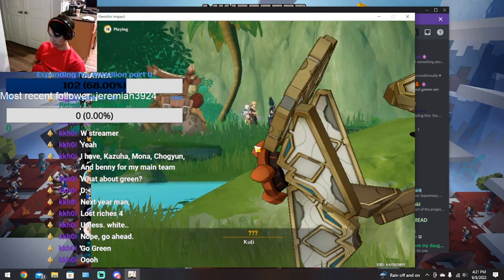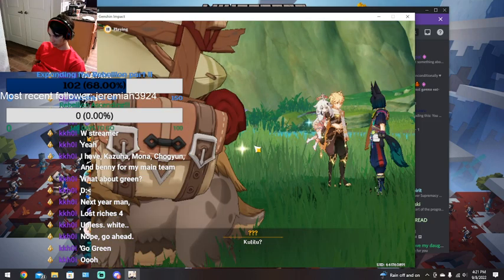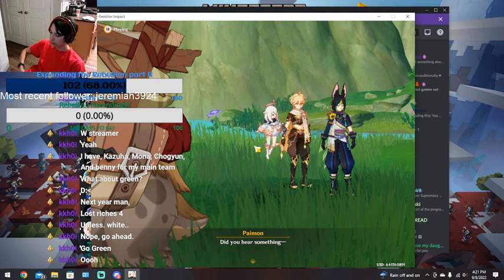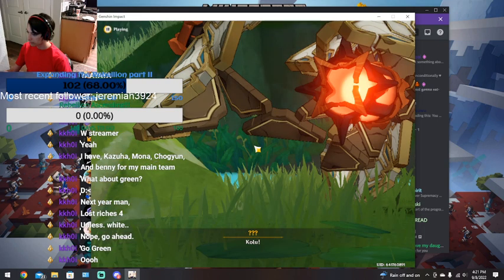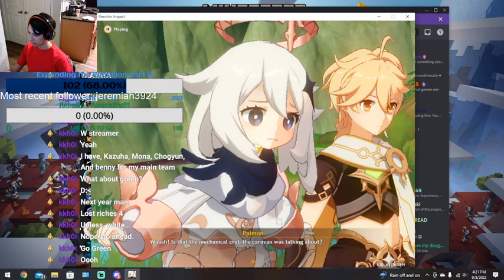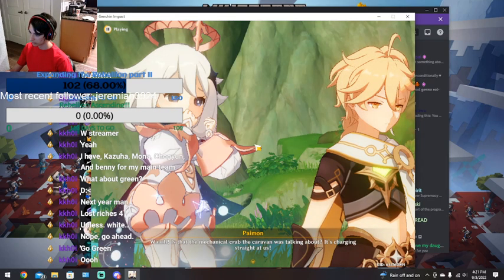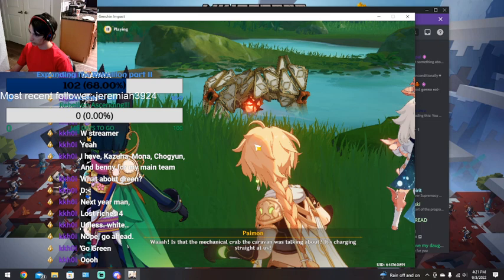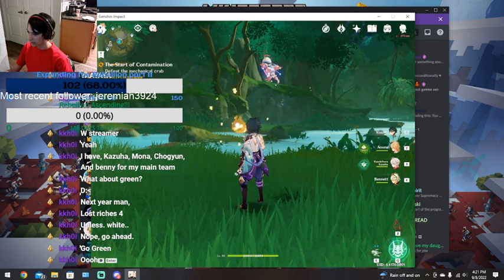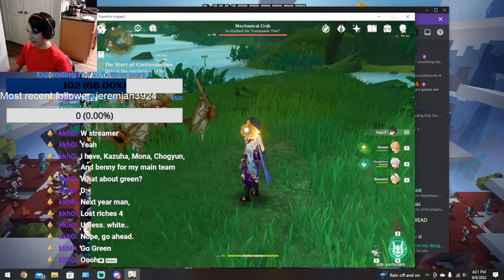Did you hear something? I did. It looks strong. Be careful. No. I am a Xiao main. We're almost never careful. We are reckless beings.